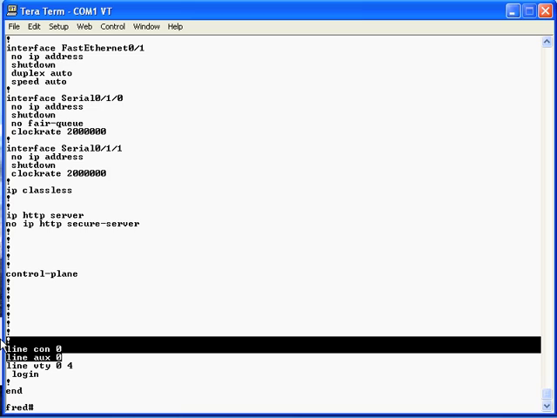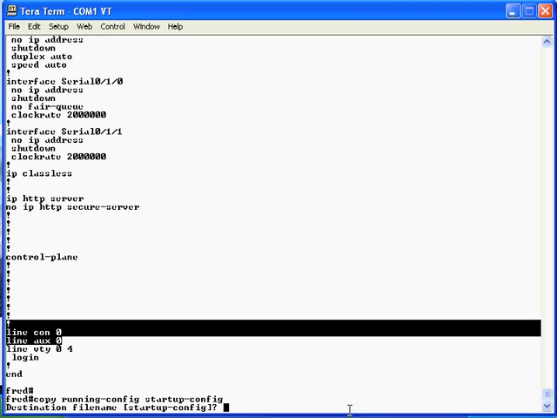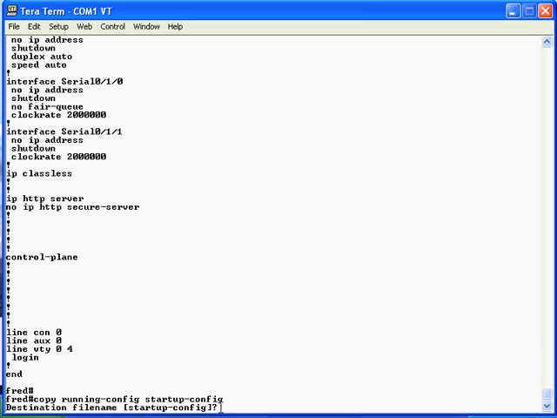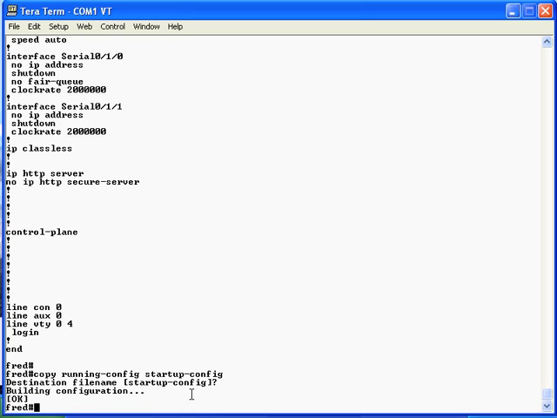So indeed, after configuring things in configuration mode, the running config file was updated, but the startup config file was not automatically updated. Now, if you want to save the configuration that's in the running config file into the startup-config file so it's used the next time the router boots, you need to use the copy running-config startup-config command that you see there on the screen. When you press enter, you get a prompt that asks if you want to copy this to the startup config file. Of course we do, so you just press the enter key. It tells us it's building the config, and there you go, you've copied the file.